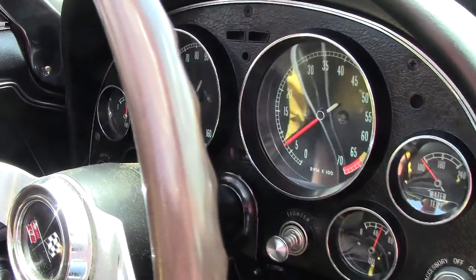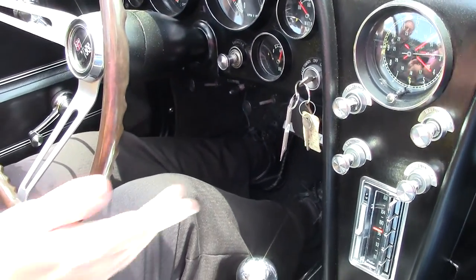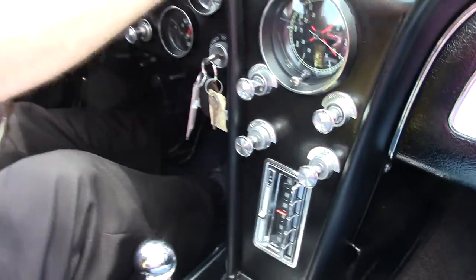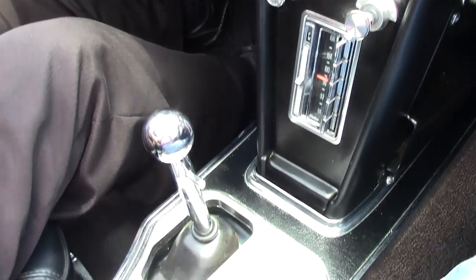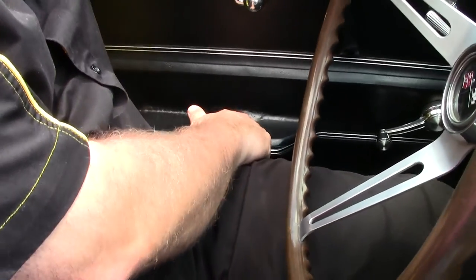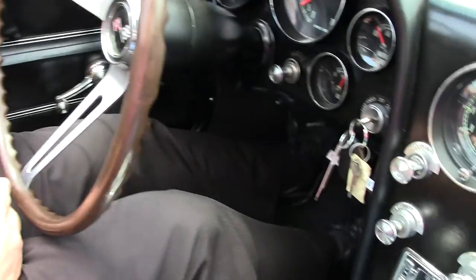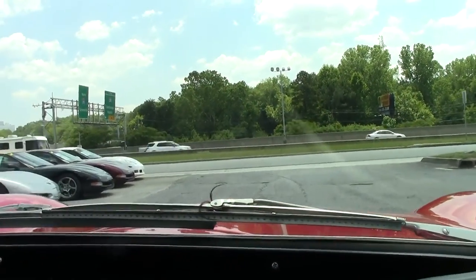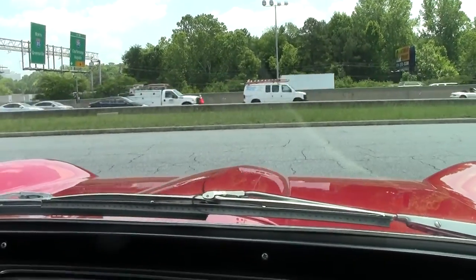We'll start out with a little bit of driving. As you can hear, the car hums along beautifully. The clock is working, as well as the radio. It is still a center speaker, so no Bose stereo or anything like that. The door panel here has a little repair right here that I want to show. But otherwise, the interior of this car is really, really nice. The clutch on the car is very nice — very responsive, no problems whatsoever.